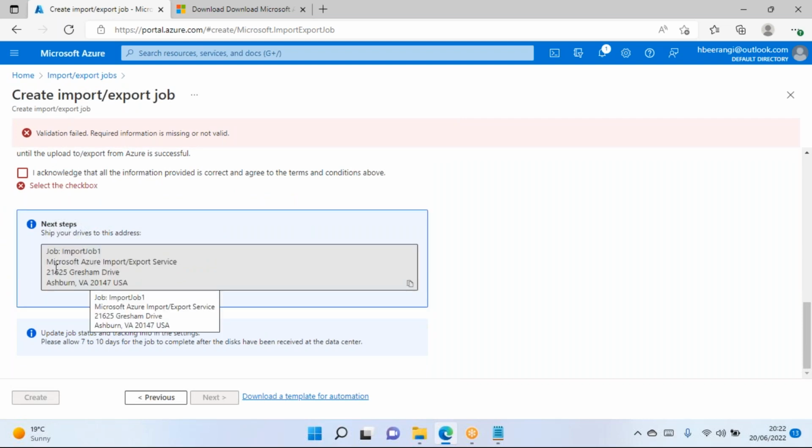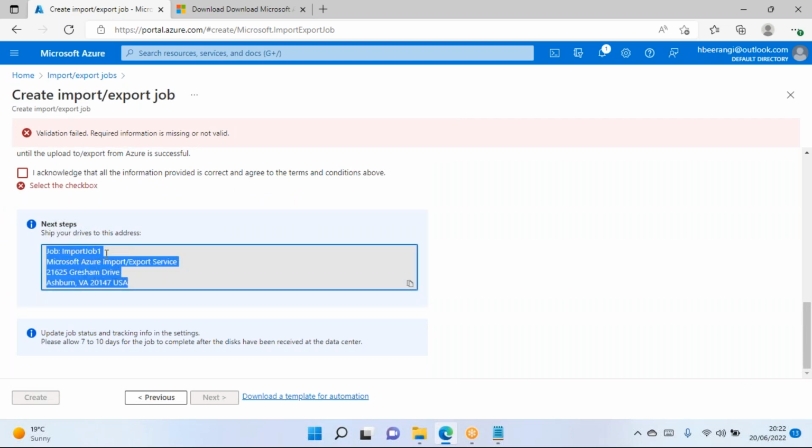If you look at this address, import job 1, Microsoft Azure Import Service, this is the address where you want to send. It is not a data center address. It is a third party address because Microsoft will not publish data center addresses for security reasons. These third parties will securely transfer it to another vendor, and from there it will go to Azure.